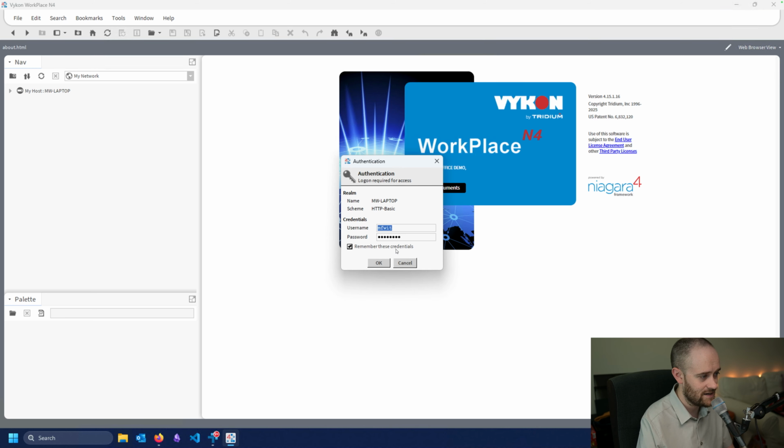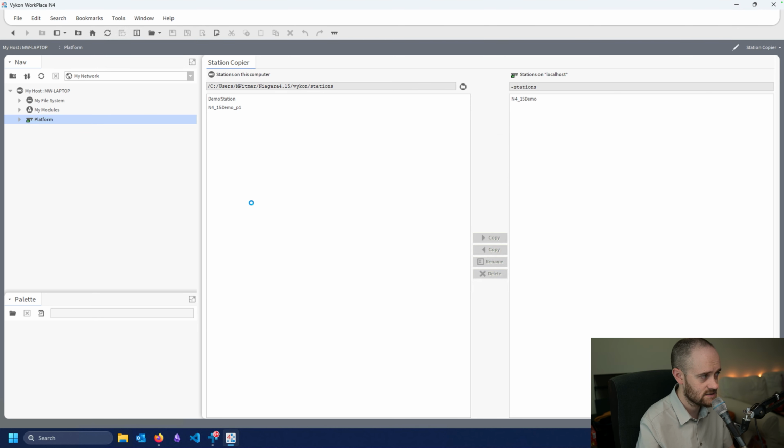In my case, I have my login details set already. Your login for your platform is going to be your local user. So it needs to be a local Windows user that has administrative privileges. So in my case, I just created this user in Windows, and we're going to use that. If there's interest in seeing how to create a custom local user in Windows that works for this purpose, leave a comment down below and we can look at that at some point in the future. So we'll say OK to this, and then I will get into my station copier.